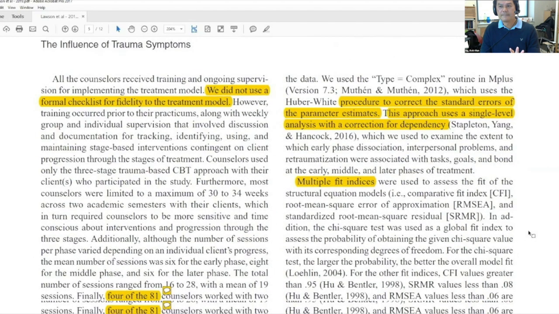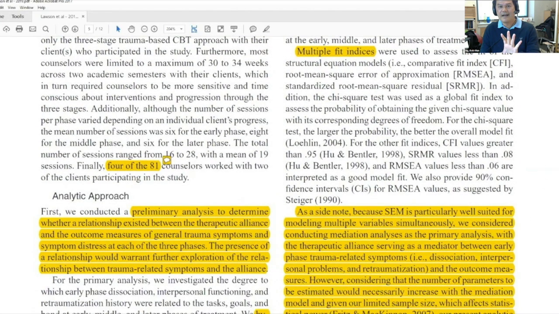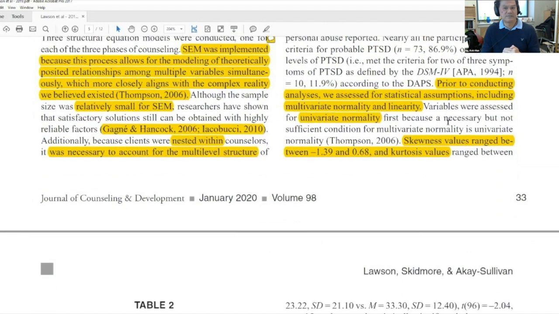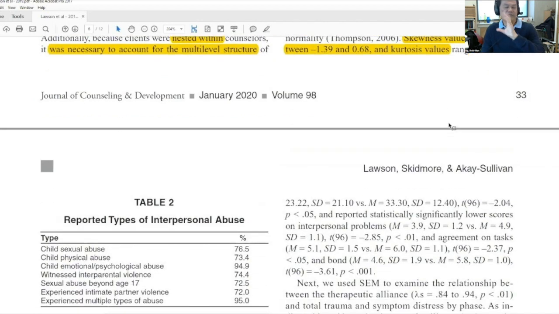Now, I just want to scroll down to reporting the results. When you report results, talk very directly about your analysis. Don't discuss your results here; leave the discussion of your results to the discussion section. Just be straightforward. Let's say you have two research questions. You just report that research question one was designed to test certain things, and the result is as follows. And then research question two, just do that.